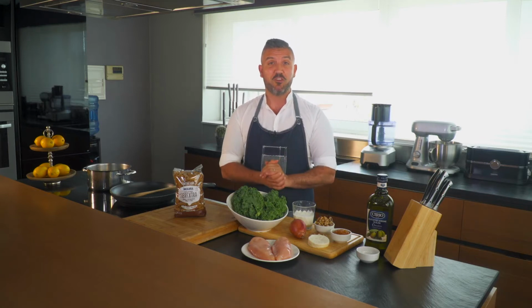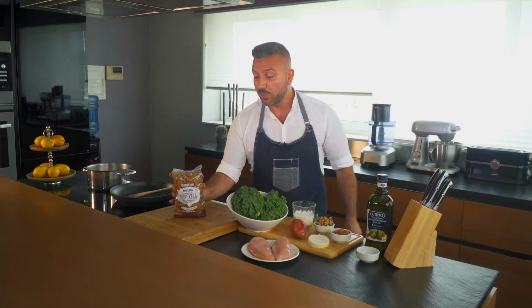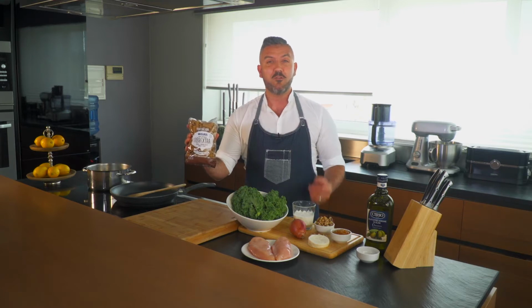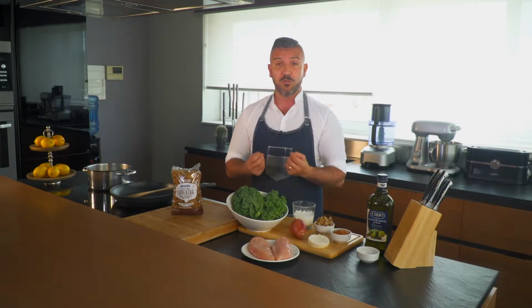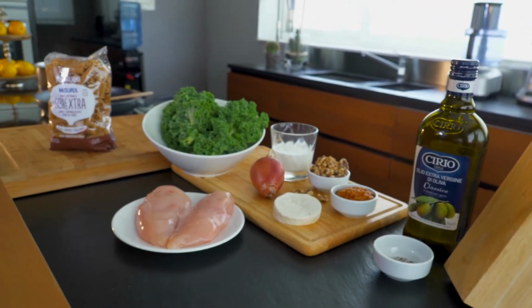Everyone, ready for another delicious recipe. It's an 8-minute recipe I have prepared for you today. We're using our Misura integrale tortelloni, full of fiber, full of flavor. We're going to make a nice brown pasta with some red pesto, kale, walnuts and chicken.